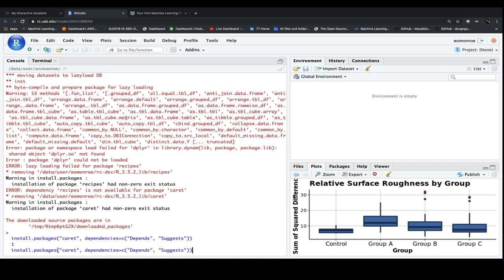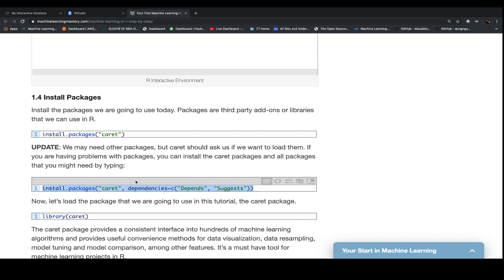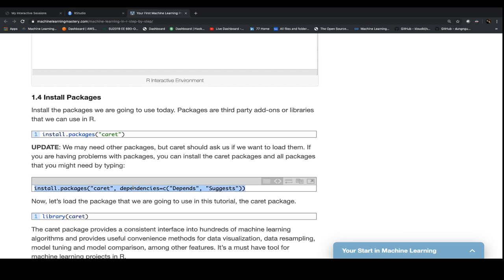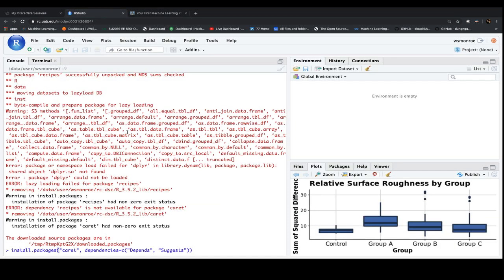Oh, that looks weird. Let's see if I can just copy just the one thing. There we go.